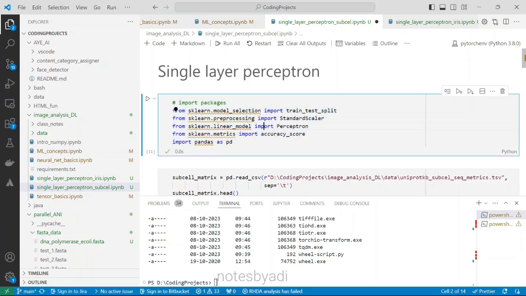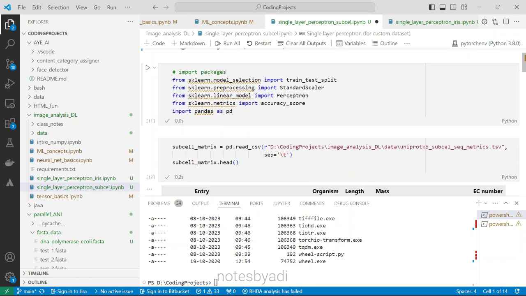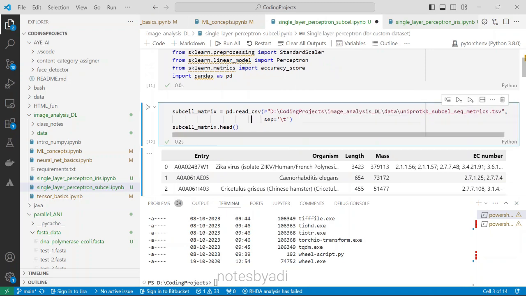Now, if we move towards our customized dataset, where I have some categorical labels, which basically means I have textual values in my dataset, I would have to convert those values into a numerical format before I can go forward with the standardization steps or even train my perceptron. So first, I begin by loading my TSV file, protein sequences, which have certain numerical features and some textual features. To make my life easy, I only take the length, mass, and the enzyme catalog number as the actual features for this dataset. I'm going to predict whether the sequence belongs to Homo sapiens or not, depending on these features.